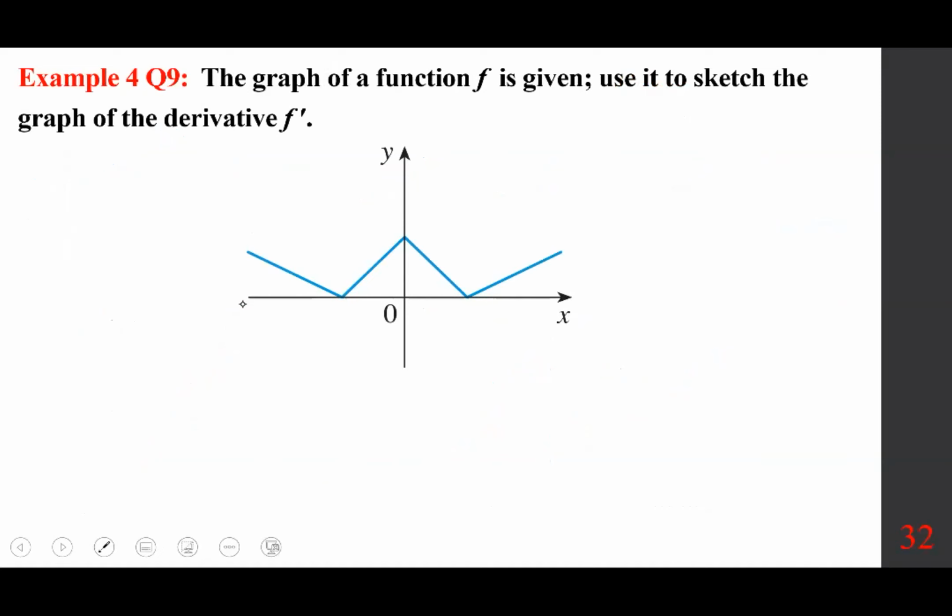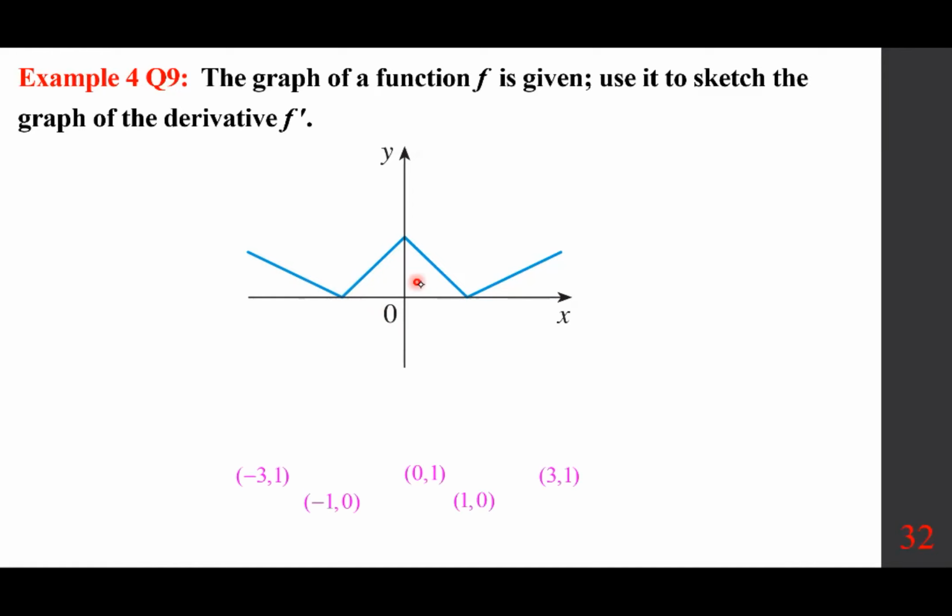All right, the graph of the function is given. We want to use this to sketch the graph of the derivative. And so since there are line segments, if you assume this was a line continuing indefinitely, all you had to do is find the slope, and then let's say the slope is 5, then y equals 5 is the answer. Okay, so I want everybody to understand this is a line segment.